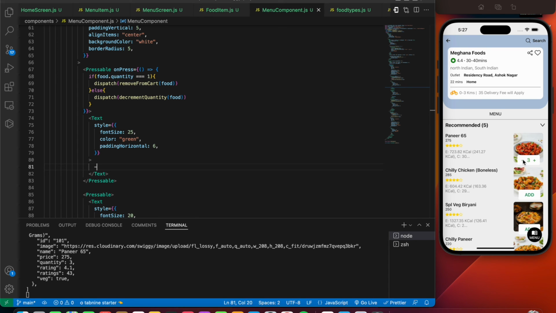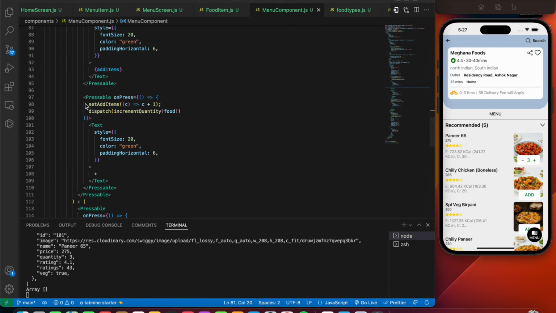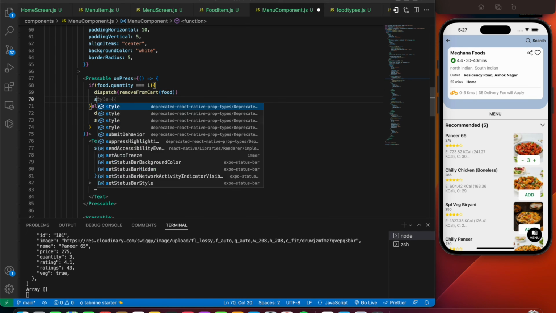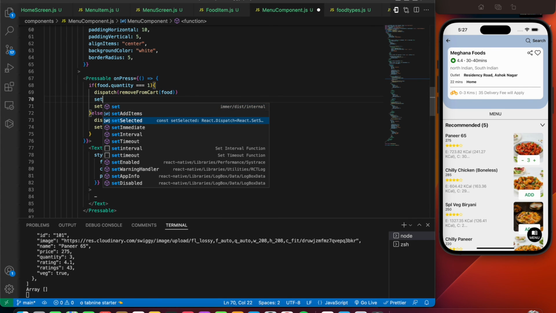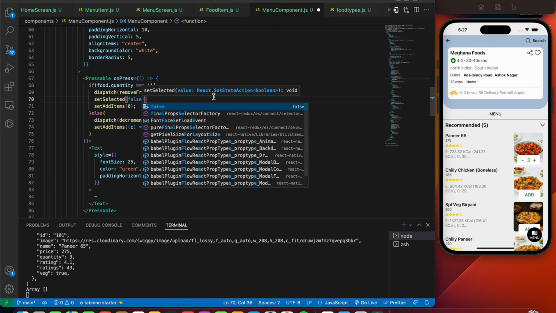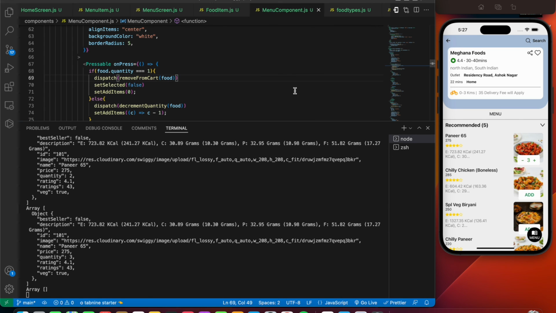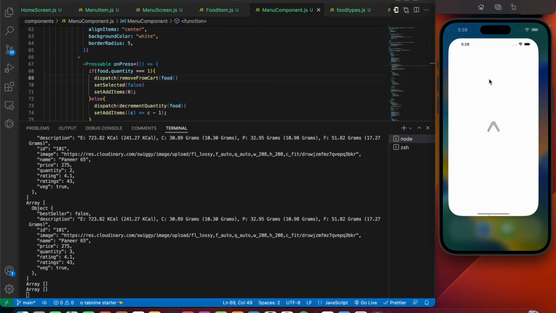So it's currently 3 now. Okay, we didn't decrease this part, right? We didn't work on this, that is set add item. So let's look into that. So if it is 1, what we're gonna do is we're gonna say set add items to be 0. Okay, and we're gonna say set selected to be false, because we need to show the add button, right? So we're gonna say set selected to be false and save the file. Okay, so currently the quantity is going to be 3, and if I press on minus button, okay, I think something errored out. Let's just start it from the start.